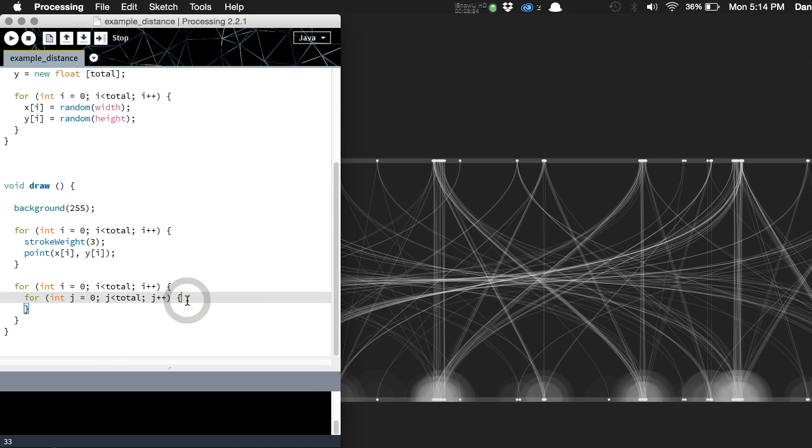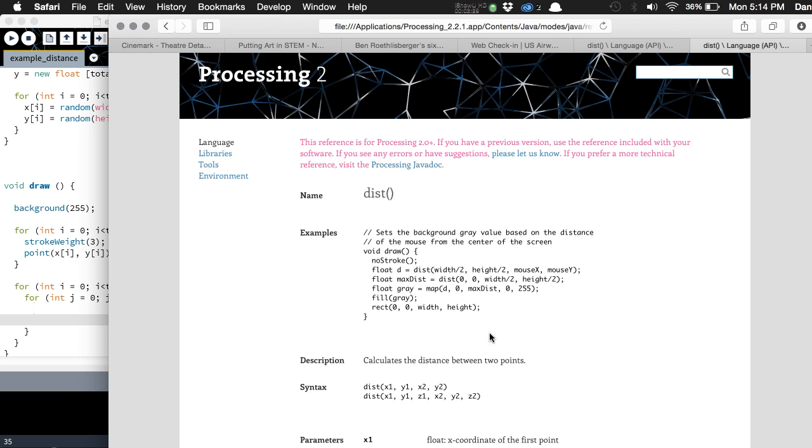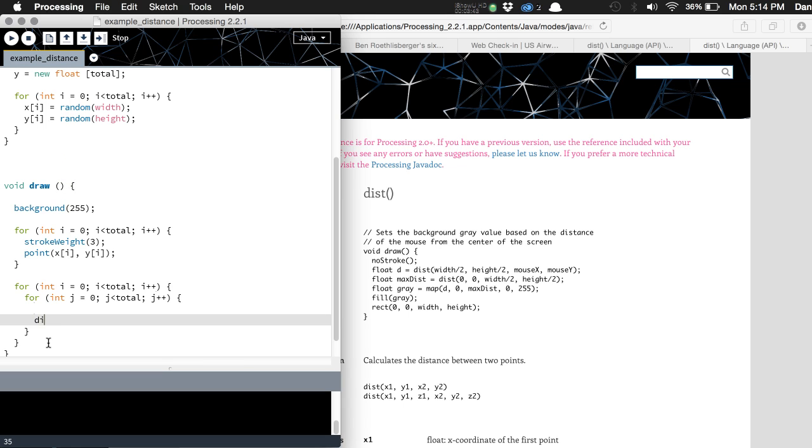So now what I need to do is look for that distance. And in the help docs here for the example file, you can see that they created a float called d, and then they are just measuring a distance from the width and height divided by 2 to the mouseX and mouseY. So what we want to do is float d equals, and then we'll go ahead and find a distance. So the distance is going to be x and y.